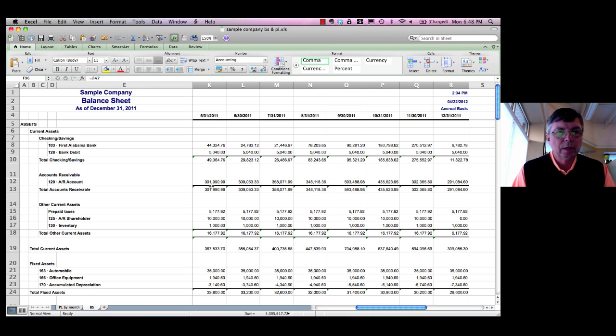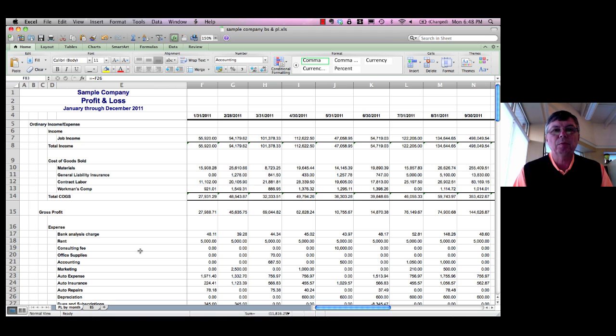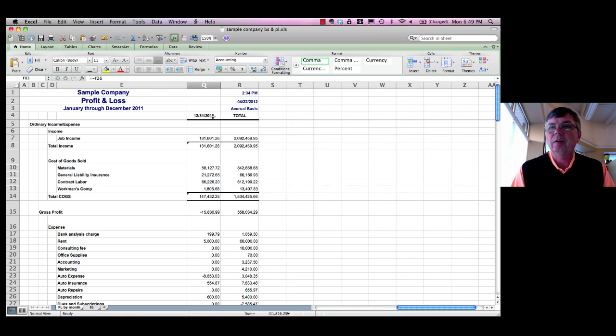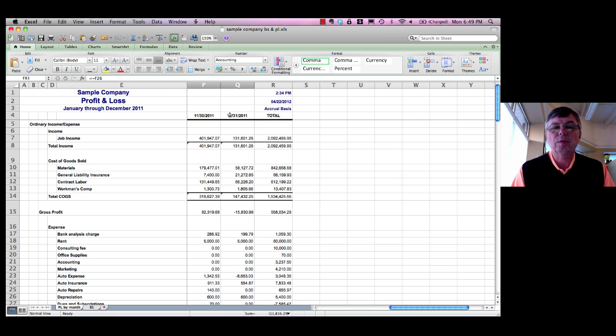out of QuickBooks. The first thing is, let's actually work with a P&L, which is what most people are more comfortable with. And so what I would suggest is go into QuickBooks and print a profit and loss statement for whatever time frame that you're dealing with. Our cash flow shell is currently set up to run from January of 2008 until December of 2011. But in this case, I'm just going to show you a one-year example where we started with January 31 all the way out through December 31.